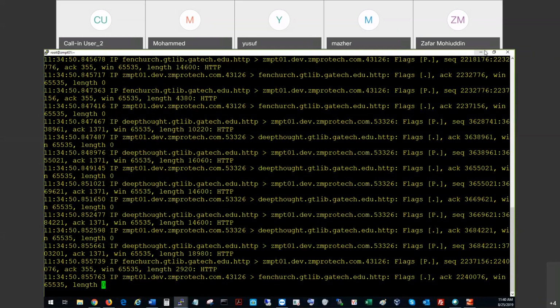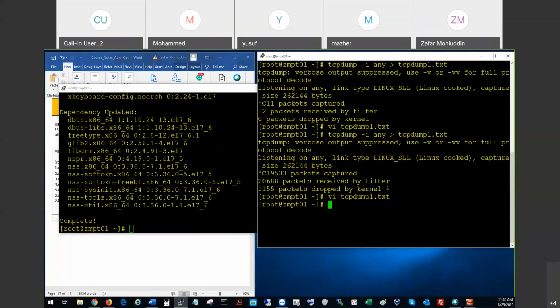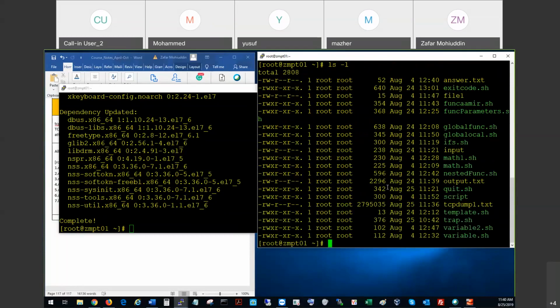So this is what the TCP dump is. Most of the time all you have to do is just capture the packet and give it to the network team. And look at this, this file could get big.